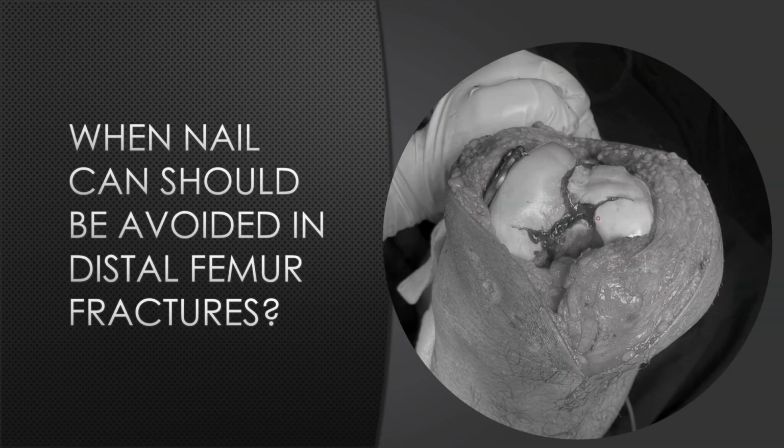Now this is another scenario in which you have to avoid the nail. Articular comminution is definitely a contraindication for intramedullary nailing. Whenever we are going to place our nail, the nail is going to enter through this part, that means the terminal part of the Blumensaat line, and that is going to make your fracture more complex. The nail will insert here, the hoop stresses will open up all these fracture lines, and you will face difficulty in fixation of these components because these components will need additional plate or screws in different planes. So that process may get compromised if you have already placed a nail. So articular comminution is one contraindication where nailing should be avoided.